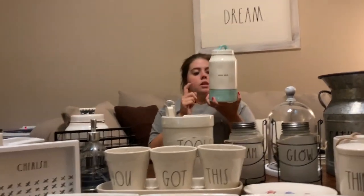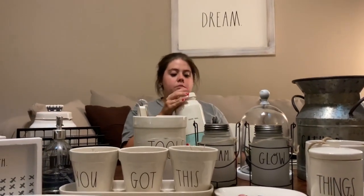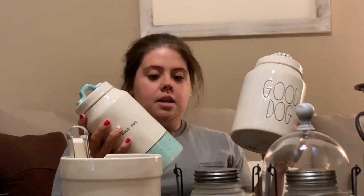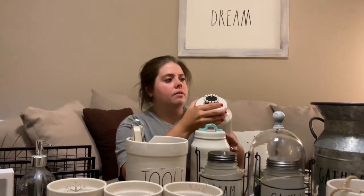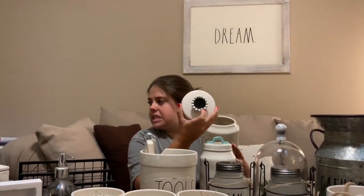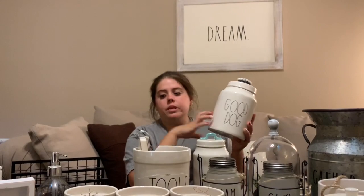These are our dog Willow's. This one sits on her cage and says 'good dog' — obviously they hold treats. This is one of her colored lines — she did a teal one and a pink one. This is another line with a different kind of lid — the only one I found with this kind. She did do a whole line of those. Also treats in here — we leave this in the living room.